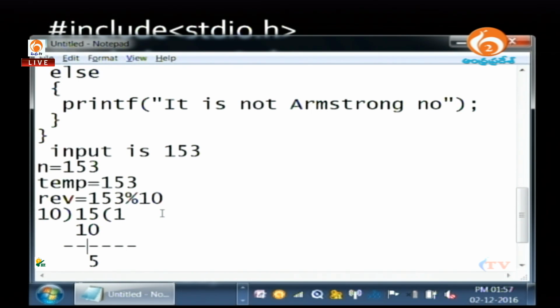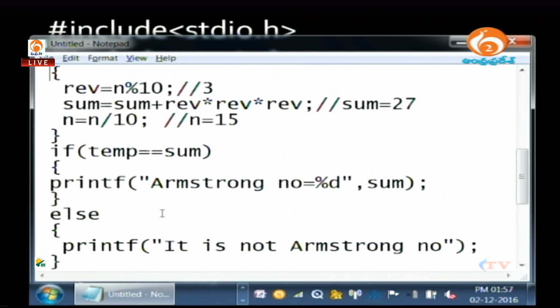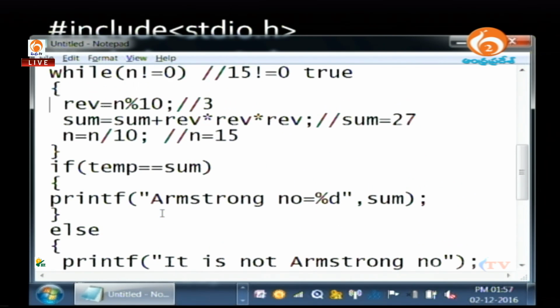So 5 is stored to where? The remainder 5 is stored into reverse. Now the value of the variable reverse is 5.